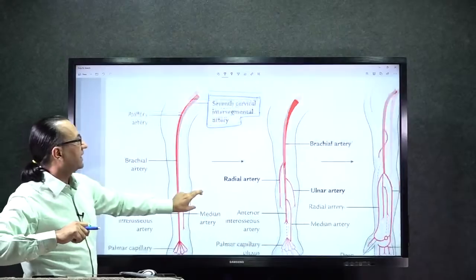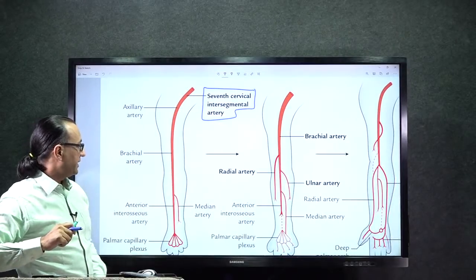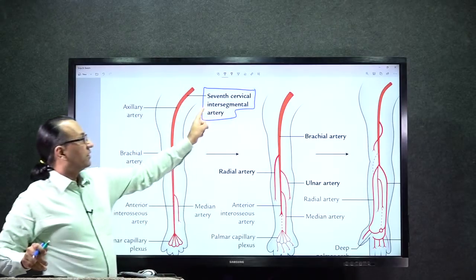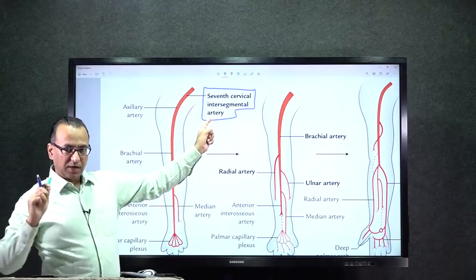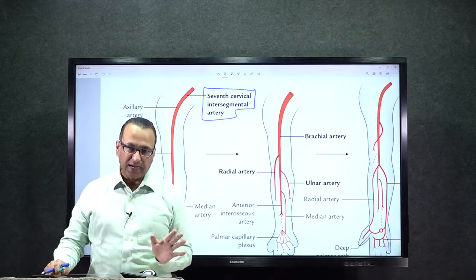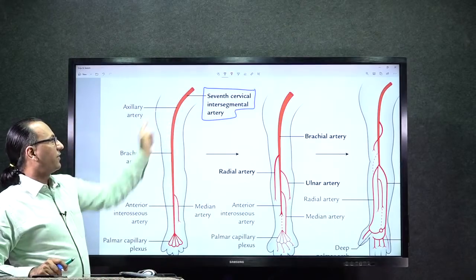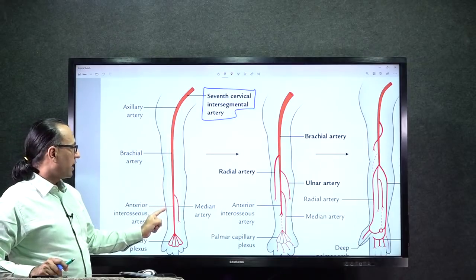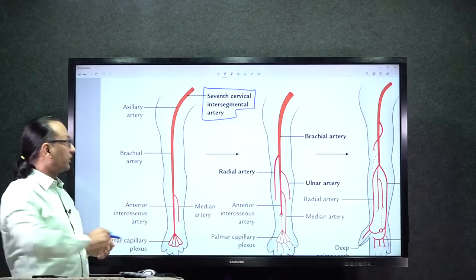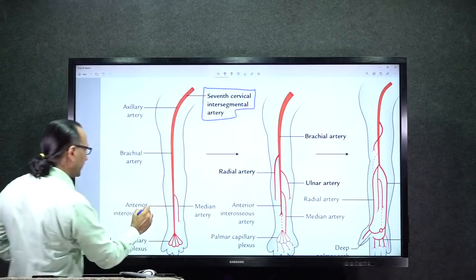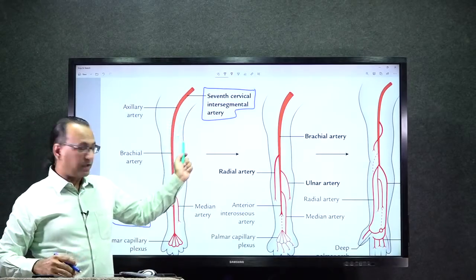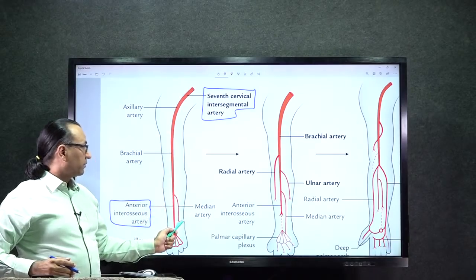So you have to understand that when we are talking about the development of the upper limb arteries, the answer is 7th intersegmental artery, cervical. It will be giving us the branch, and then they can ask you, it will persist as. So you should say axillary artery, brachial artery, and as you go down, it will be anterior interosseous artery. They will ask you about anterior interosseous artery specifically. So you can mention anterior interosseous artery is the axis artery remnant.